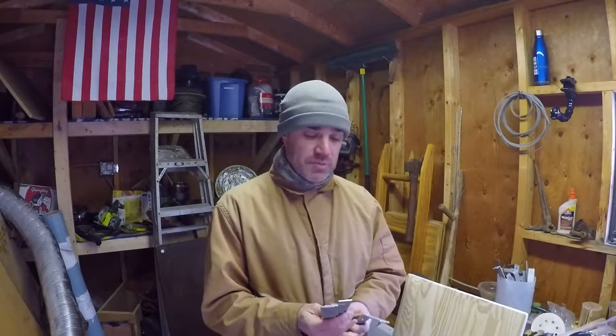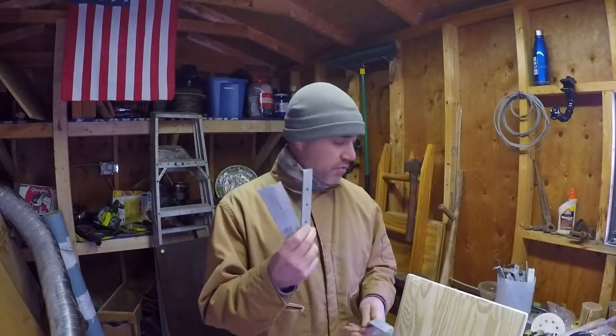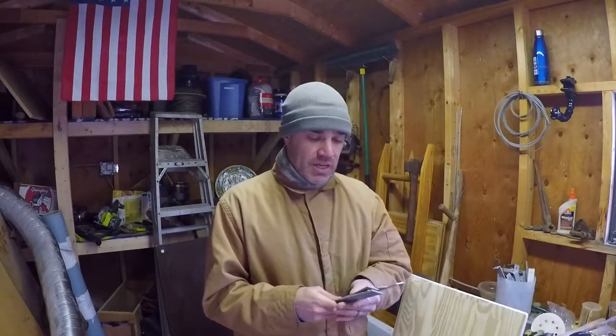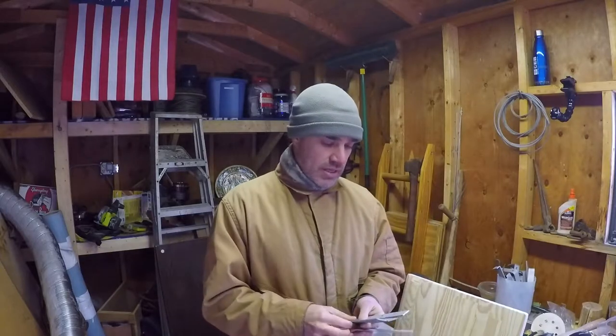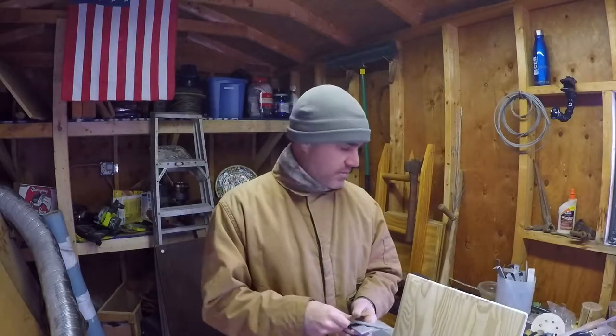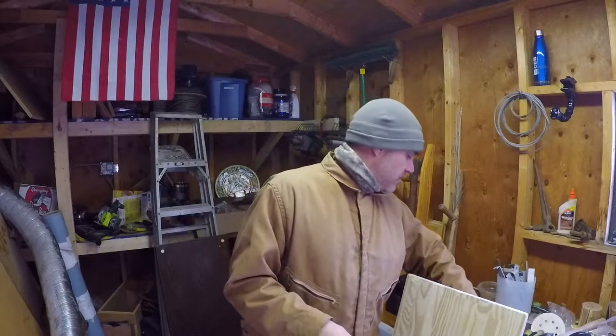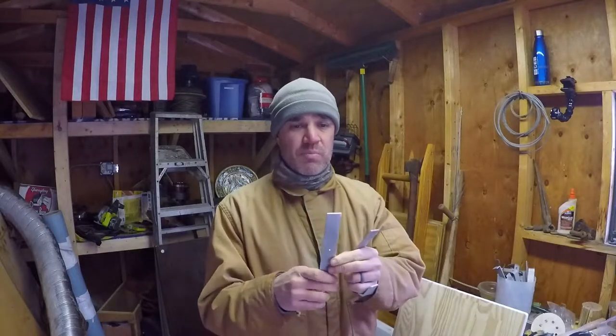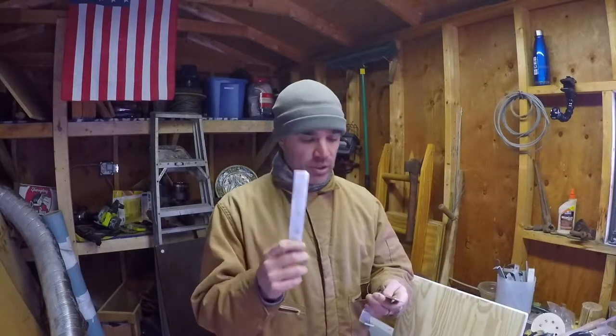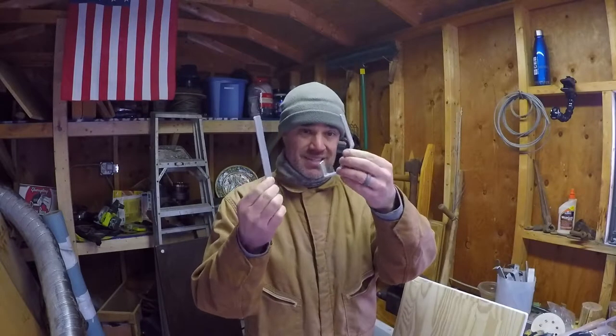I'm going to make the coat rack out of these pieces of aluminum scrap that I get from my father-in-law. They use them at his work and then they just toss them out after they've used them. Some of them have holes in them, some of them don't. I picked together some of the nicer ones and sand them down just a little bit, to round out the corners and make them a little bit even, and then bend them in my vise so they end up like this.